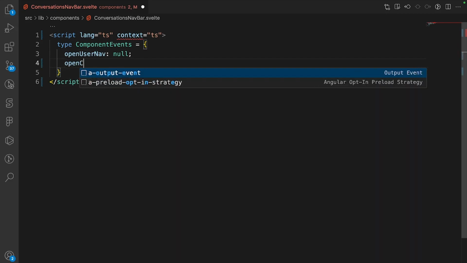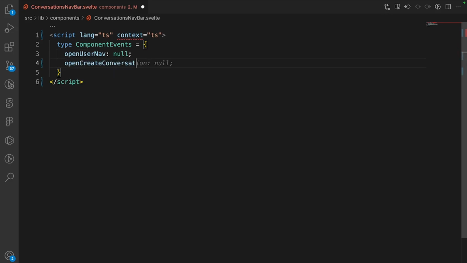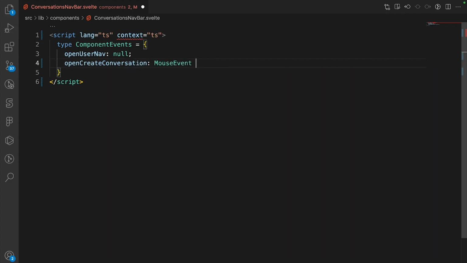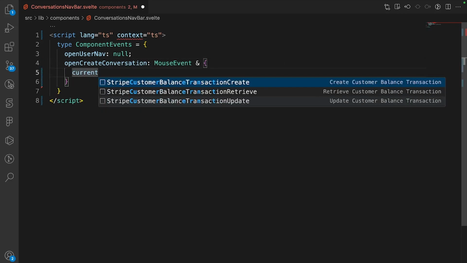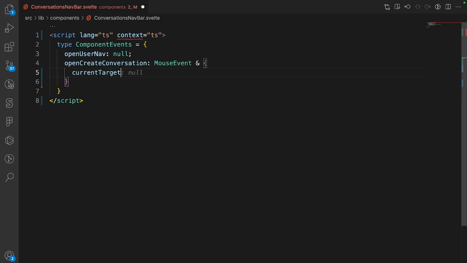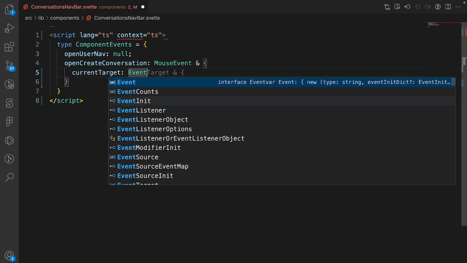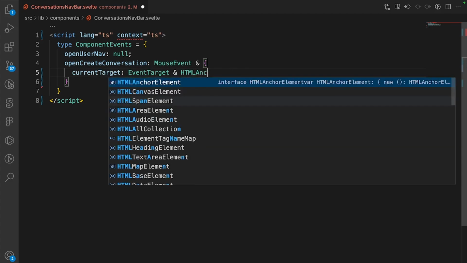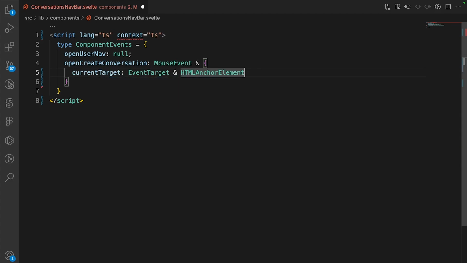And openCreateConversation, which is going to be a mouse event and an object that contains the currentTarget, which is going to be an EventTarget and HTMLAnchorElement.